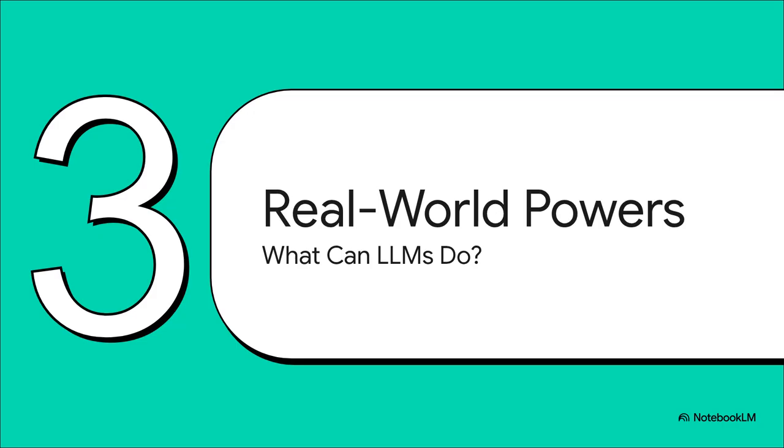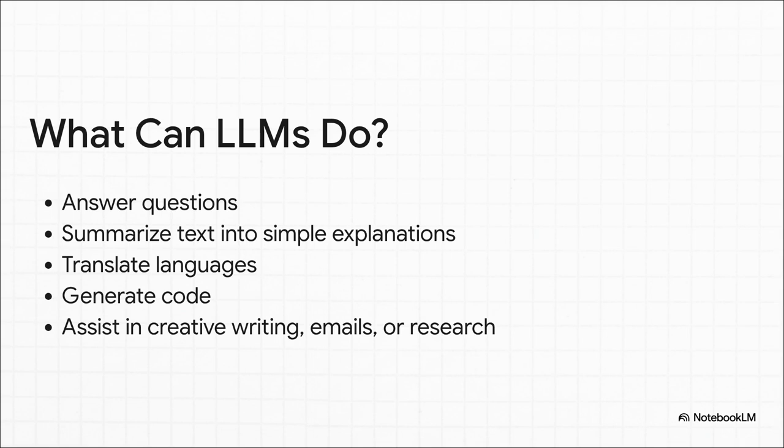And it turns out that one simple trick, just predicting the next word over and over again, when you do it with a massive model and massive data, it unlocks some abilities that are, well, frankly, mind-blowing. I mean, think about what this simple prediction engine can do. It can take a super dense scientific paper and just boil it down to the key takeaways for you. It can translate between languages on the fly. It can write actual working computer code. It suddenly becomes this all-purpose assistant for basically any job that deals with words.